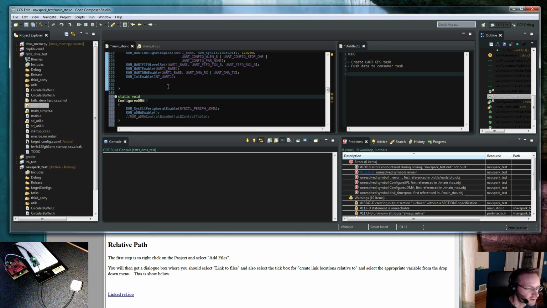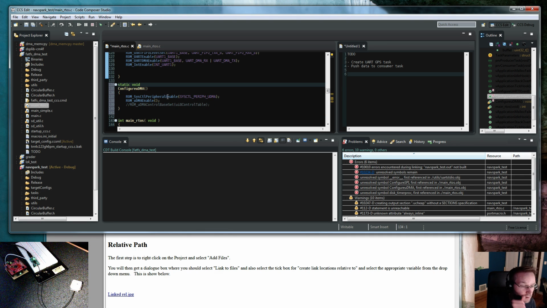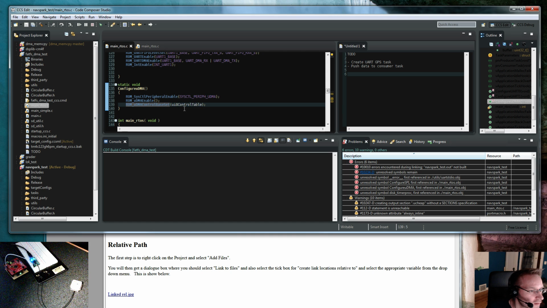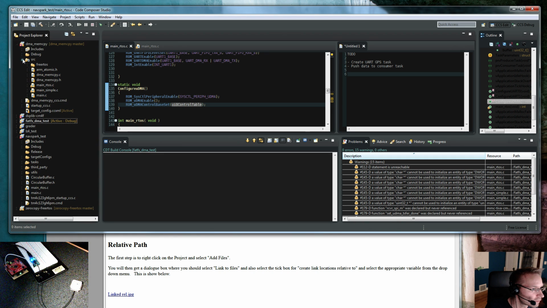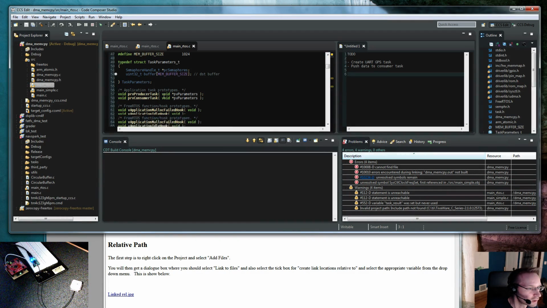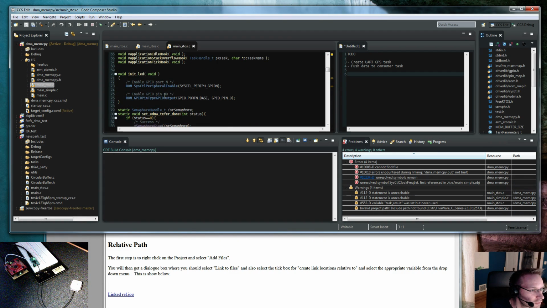One of my last streams was all about getting this control table out of main, and now I want to put it back in there. So where do I get that? I can get it from a couple places. This should work. Control.